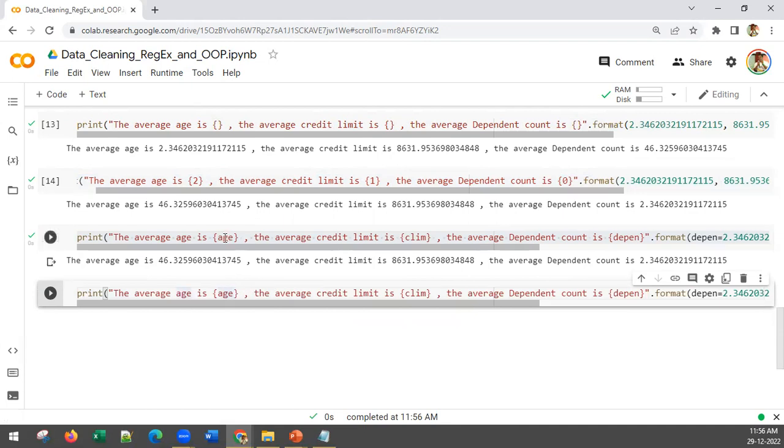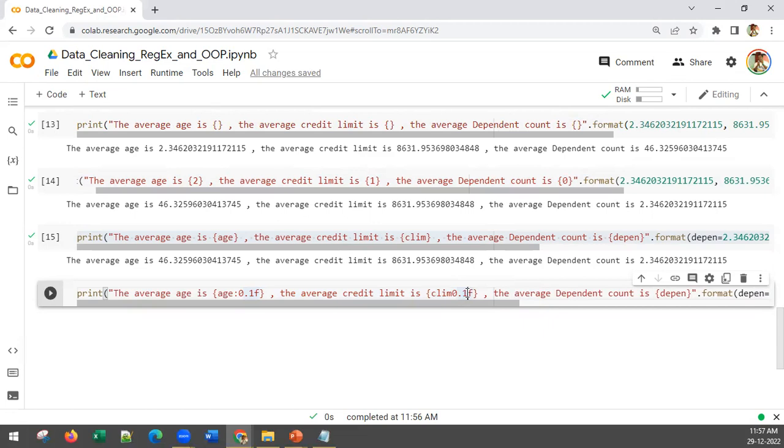There is one more item that is pending, age. You want to print it maybe until one decimal only. Average age, you want to print it until one decimal. So what you can do is you can put this symbol, which is colon 0.1f. That means it will be printed in this format, until one decimal. After the decimal point you will be printing one digit. Credit limit also maybe 0.1f, it means it is going to print until one decimal point.